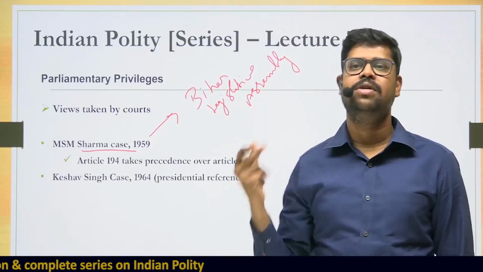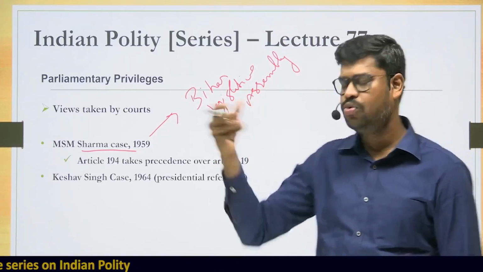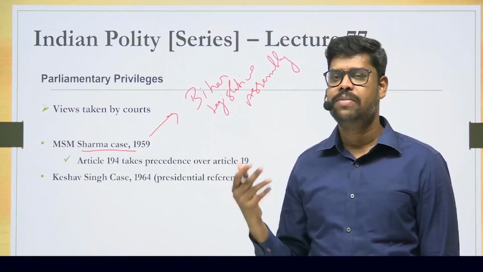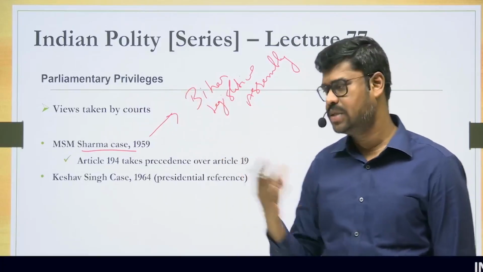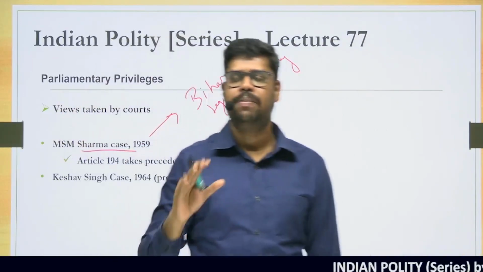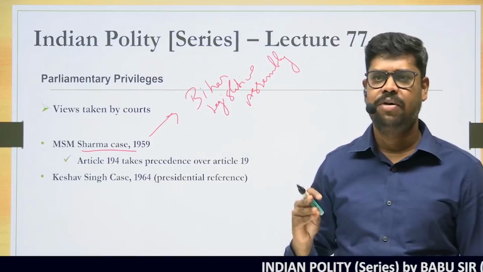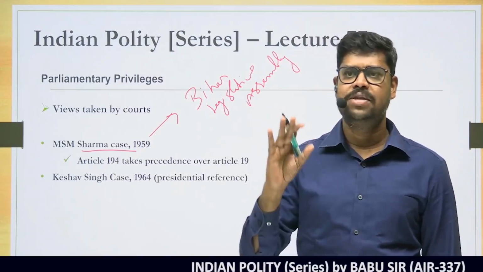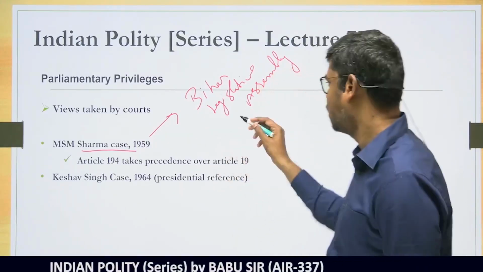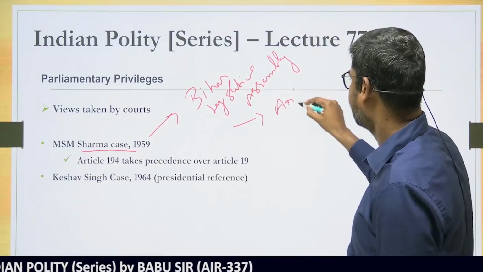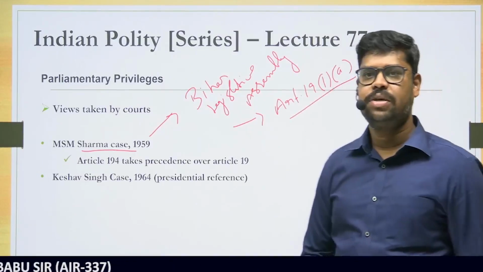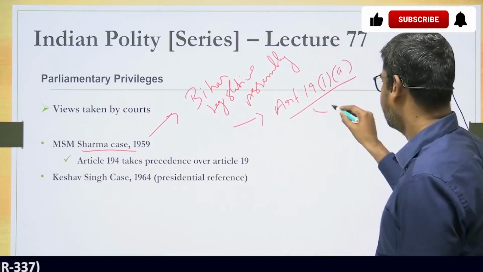So they sent a summons to MSM Sharma to know the reason why he had done that. In the process, MSM Sharma approached the court. When this summons was sent to him by the Bihar Legislative Assembly, he approached the court and said the Assembly cannot summon him and does not have the power to punish him, because what he had done was merely exercise his right to freedom of speech and expression under Article 19(1)(a). I am sure you understand what Article 19(1)(a) is. Article 19(1)(a) allows for the right to freedom of speech and expression.